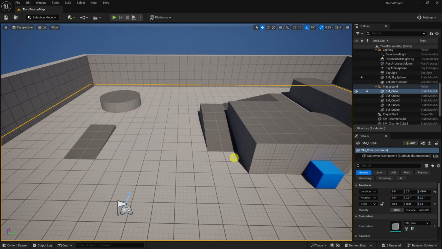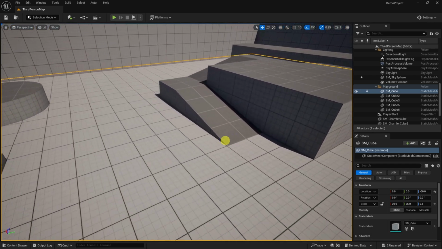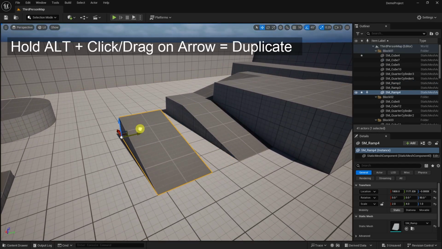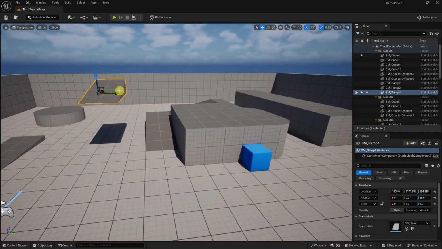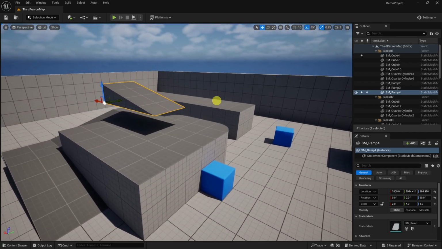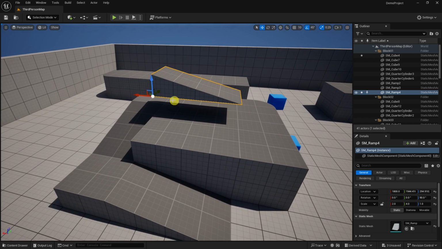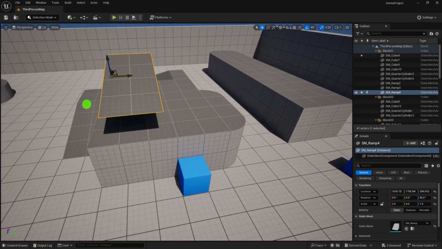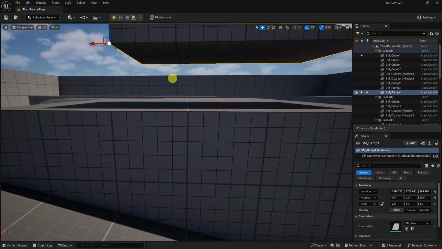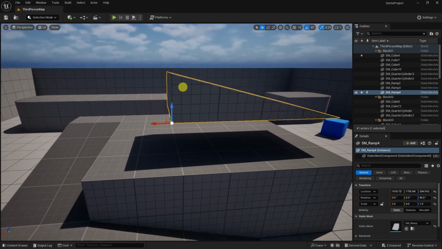Another useful thing is a shortcut that I like to use for making sure that objects are flat on the ground. So let's say we have this ramp. We make a duplicate, and let's say we want to make it sit on top of this, and you want it to be exactly on top of this box. So we can either go through here to try and eyeball it this way.